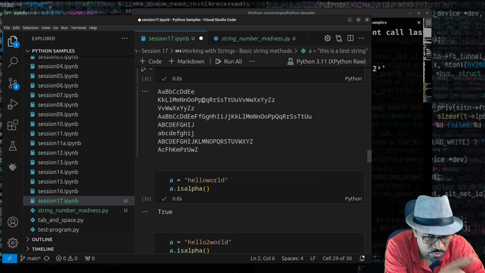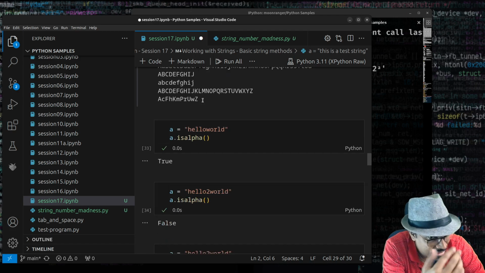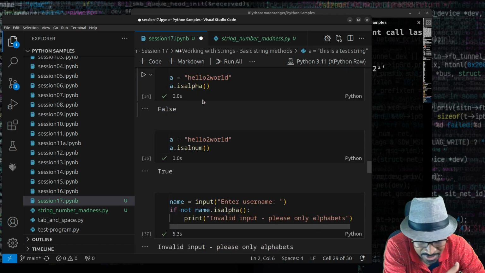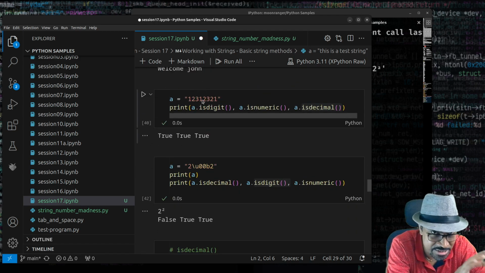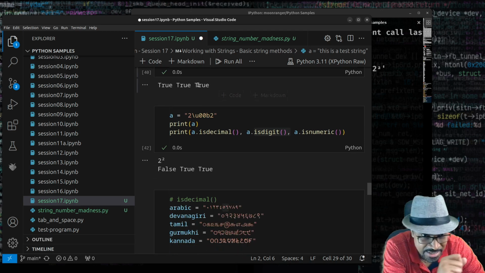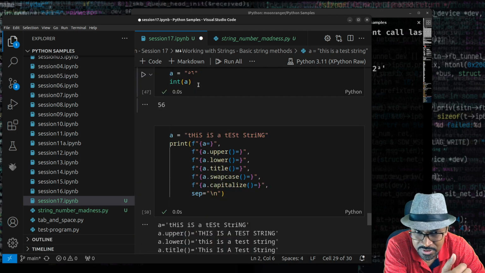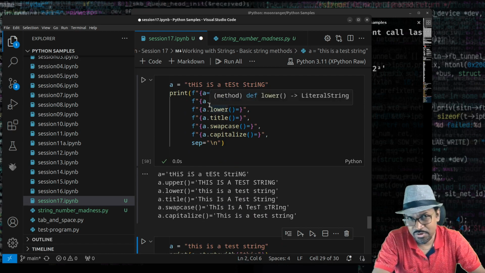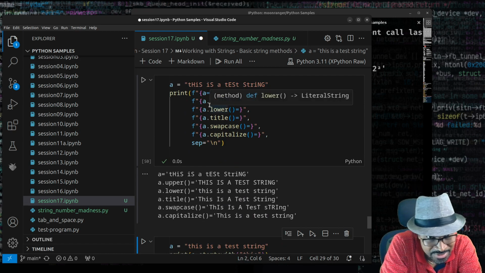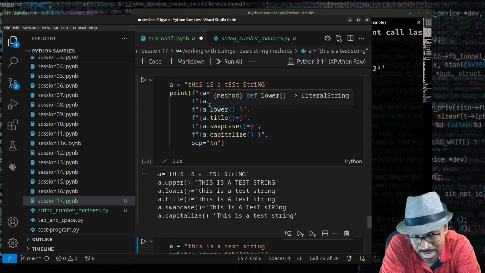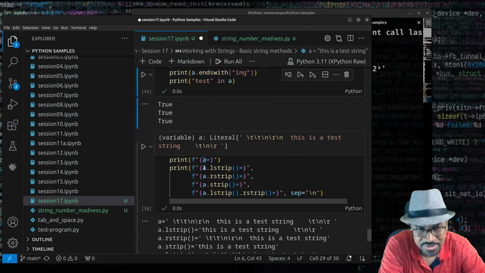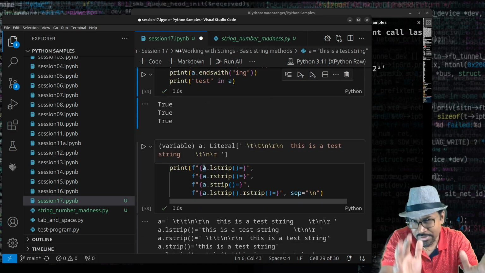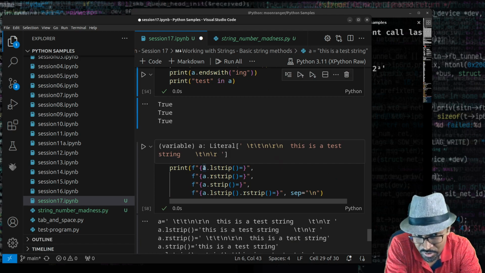We'll see the usage of casefold again, revisit it tomorrow, showing you some optimal code. I talked about a lot of is series of methods, isalpha, isalnum, and all these methods and how to use them, and some of the nuances with isdigit, isnumeric, isdecimal, when to use what, right? We learned that. And I talked about the case conversion methods, that's upper, lower, title, swapcase, capitalize. And then finally, we talked about startswith, endswith, and then we talked about the strip methods. So these are some of the string methods that you should know in Python.